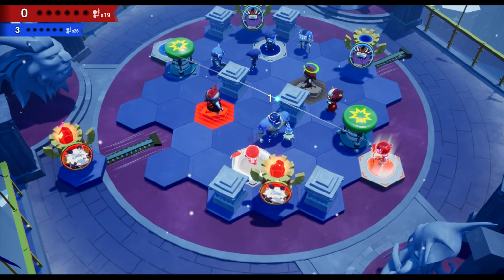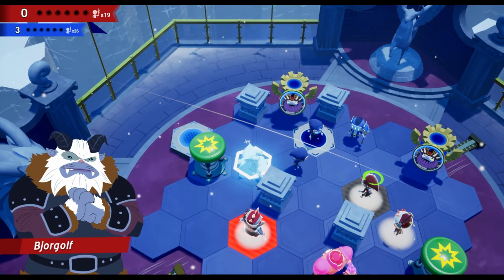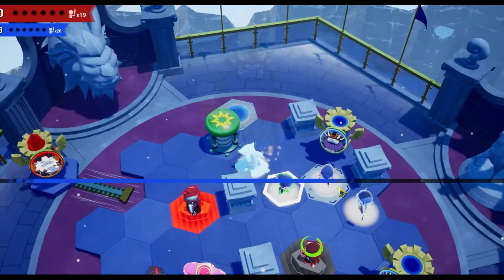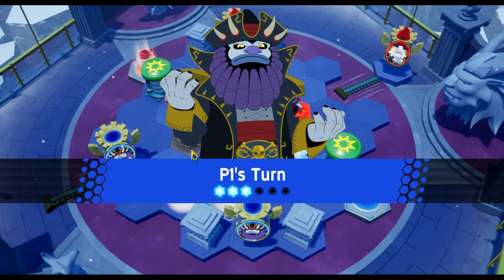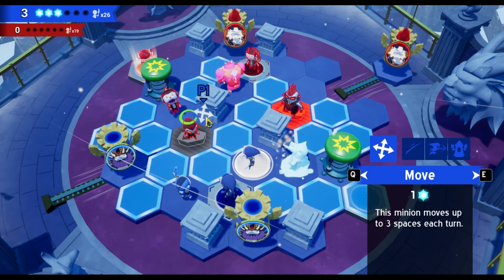Bringing in lots of reinforcements. Starting in on my very healthy brute. Oh, who are you gonna freeze this time? Now you don't move so much. Usually he'll pick him if he's got a strong move that's cooled down. I think that's why he picked that one.